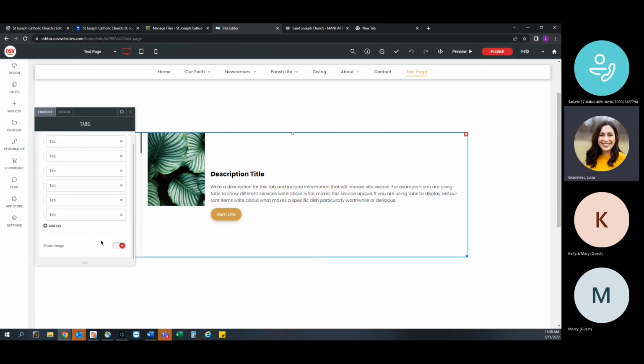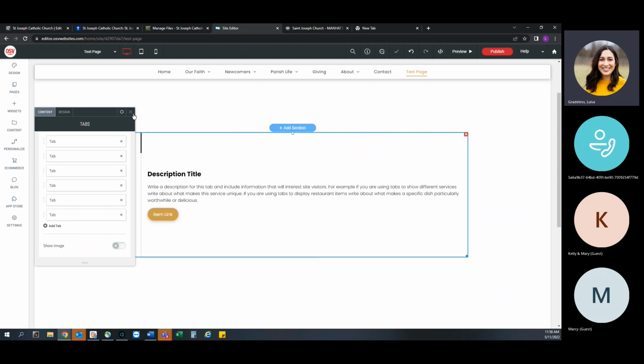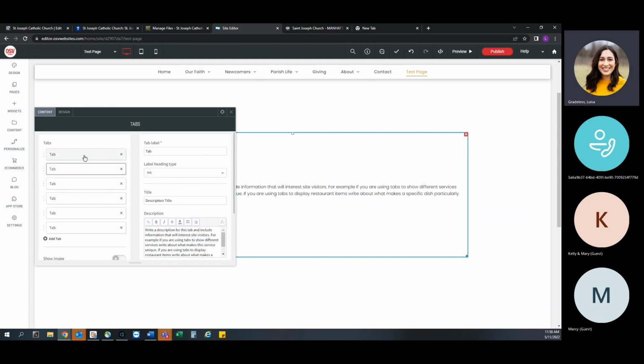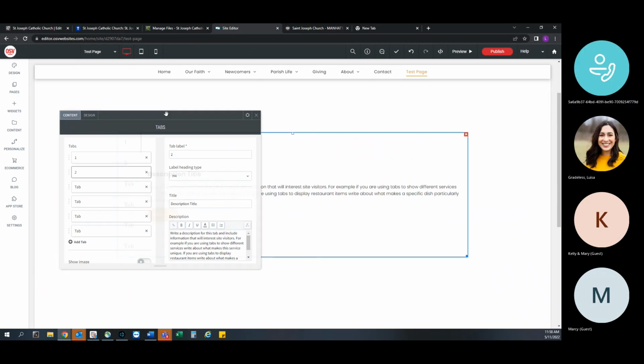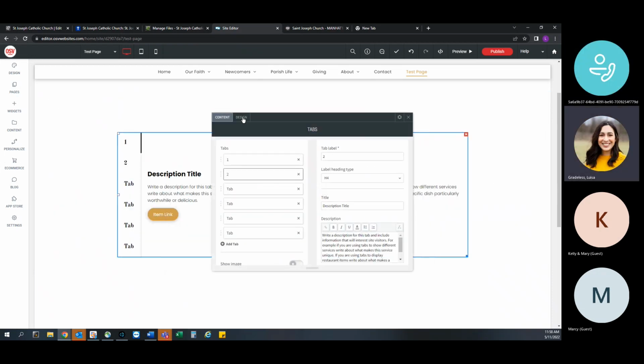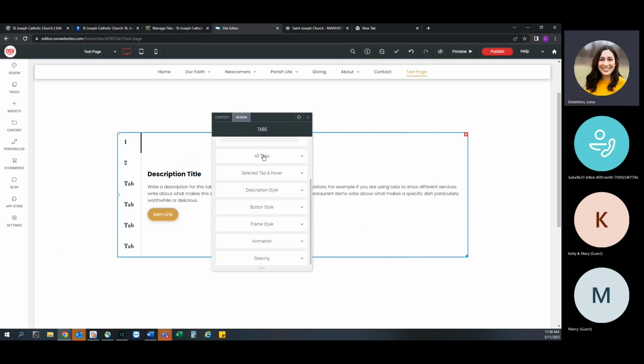So tabs, you can choose not to show the image for your tabs. When you click on the tab itself, you are making changes to the tab. Design, all tabs, selected tab and hover.